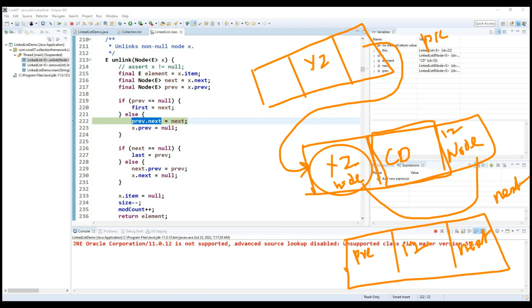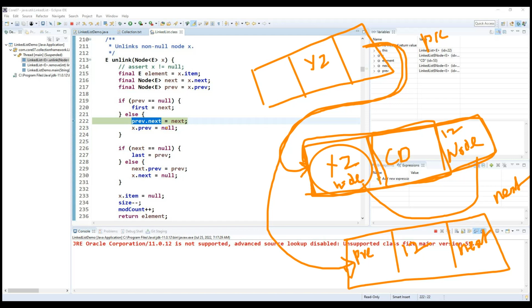Now if you observe carefully, whenever I'm calling the previous node called YZ, previous dot next, it should return this node. But right now we are trying to remove the object from this particular node. Now this particular node is pointing to this particular node.